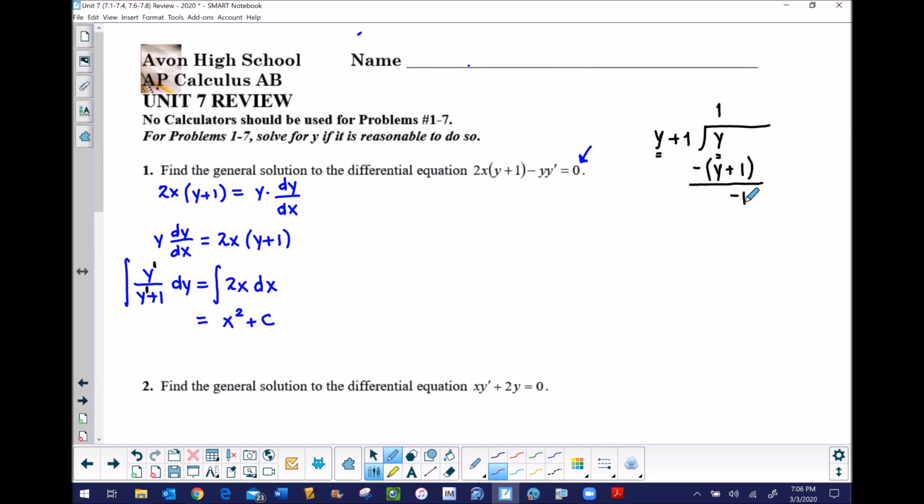And what we do with the remainder is we always write it over the divisor. You could think of this as adding -1 over the divisor, but you might as well just say subtract, right? Adding a negative is just subtracting. And so we'll put that 1 over our y plus 1. And so what we are trying to do here in problem 1 on the left side is integrate the result of this division. I'm going to write it over here to do our off to the side work. Okay, so that is what our left side was equivalent to.